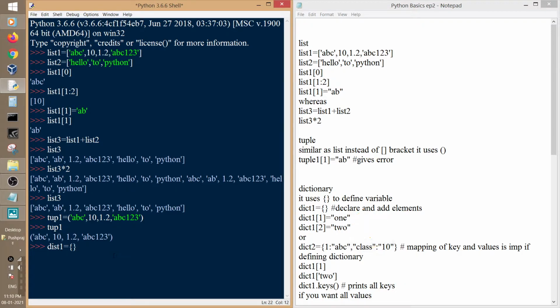So I will be using both of it here. We'll be defining a dictionary first. Key is an essential part of a dictionary which addresses or maps each of the values in the dictionary.